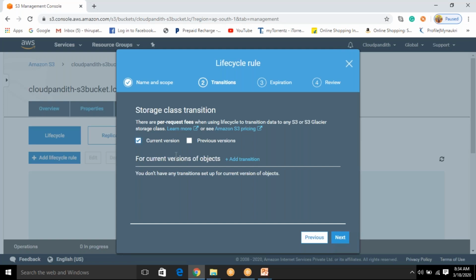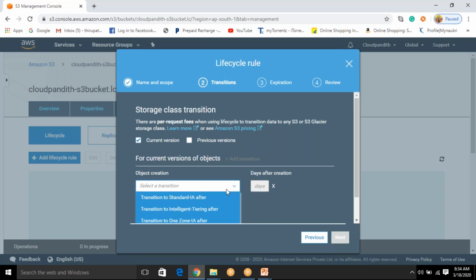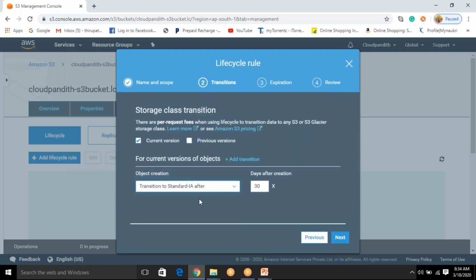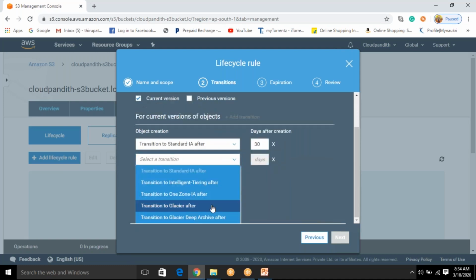So how to set the lifecycle for the current version is, just click on add transition. Now you want to move to Standard IA. If you select Standard IA, it knows after some days. I will say Glacier.